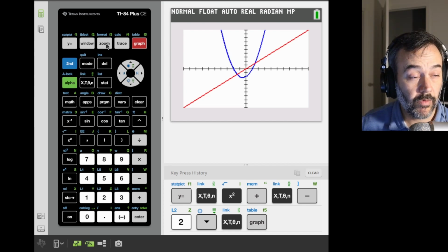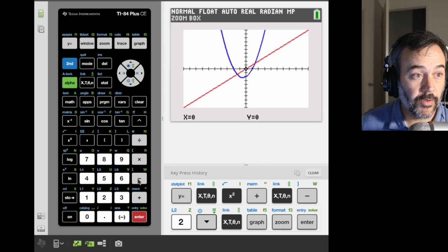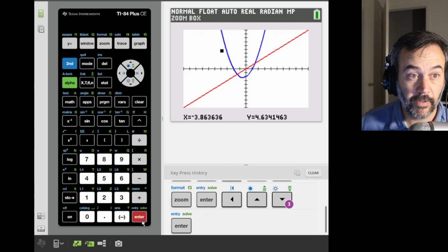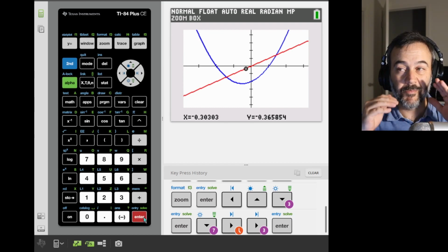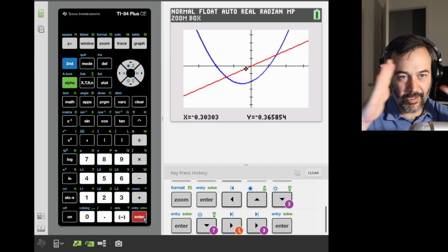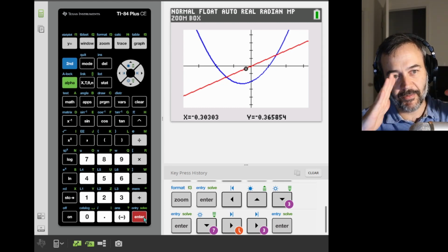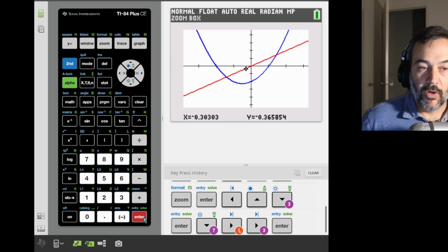Quick thing, there's a couple ways you can zoom in. Zoom box allows me to create a box around the window that I want to see. So if you go to the upper left and hit enter, you go down, maybe about there, and you can go to the right. Create a box around what you want to see and hit enter. It shifts the window to be exactly the box you make, so it might be stretched. Like this one looks like it's stretched horizontally more than it is vertically, but that's okay.